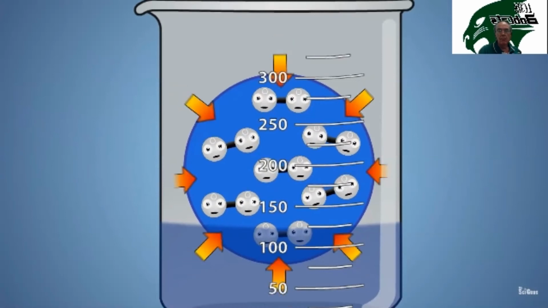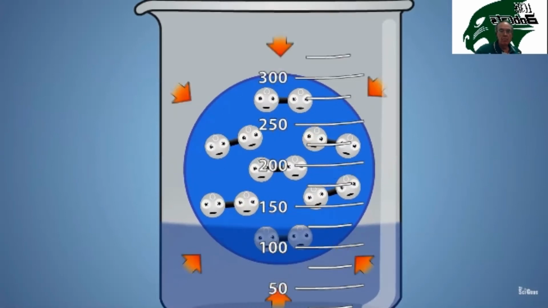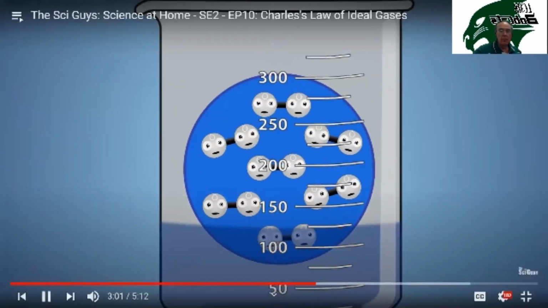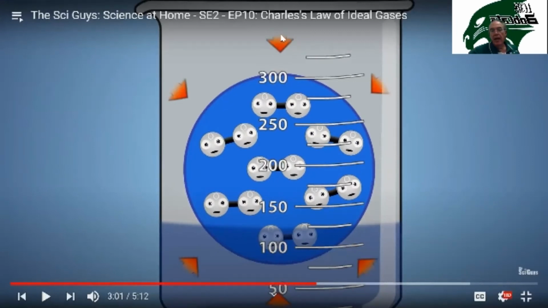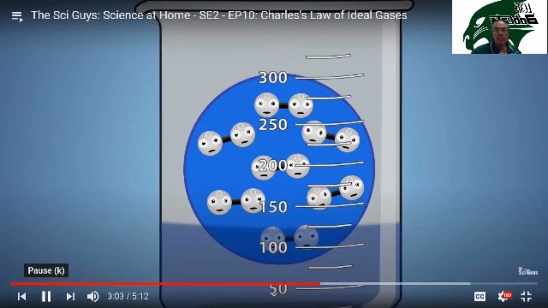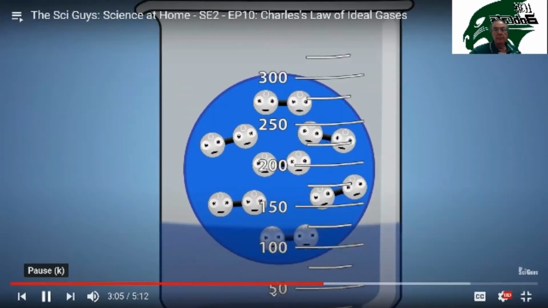When the balloon is placed in the beaker with boiling water, the energy from the higher temperature water and steam transfers in. Okay, so the arrows going into the balloon are showing that the heat from the surrounding area is transferring into the balloon. That's going to give energy to these particles. These particles are going to move faster. They're going to bump into the side of the balloon harder, and they're going to cause the balloon to get larger. Steam molecules transfer energy to the lower temperature air molecules inside our balloon, exciting them.